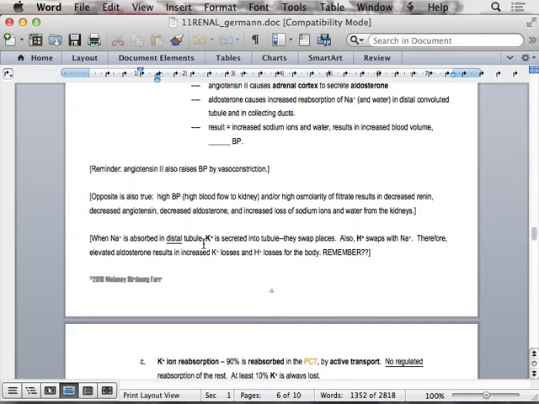But remember that aldosterone doesn't move anything by itself, right? Every time you reabsorb sodium, it will cost you another positive ion, either a potassium ion or an H+ ion that ends up going into the urine. So aldosterone causes sodium reabsorption, but it causes potassium and H+ secretion. In other words, the net effect is not changing the electrical gradient. You swap a positive for a positive, yes. That makes sense? Okay, all right.